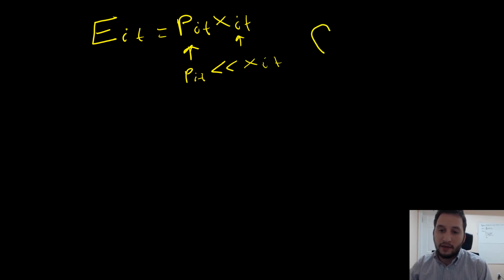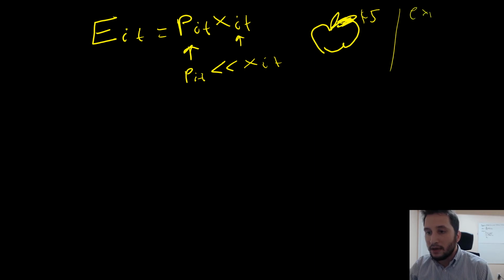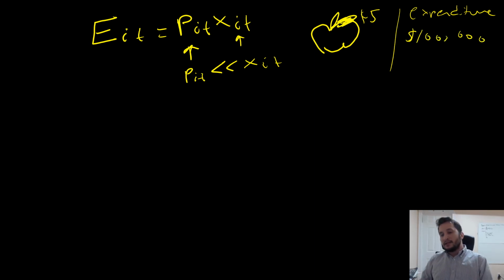By analogy, if you were to look at data on apples, or expenditure on apples, right? Let's say it's 5 cents an apple. If you're looking at that sort of data, you might just see expenditure, which is going to be $100,000. So that's not really telling us anything, but we know that the price here is going to be a lot smaller than this here. So in general, we can say that the process that's driving this here is going to be this one here.